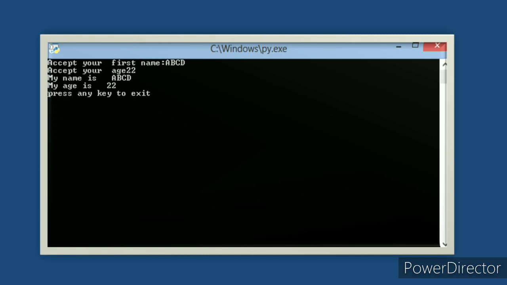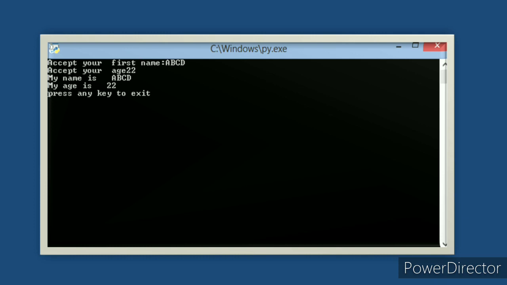That means whatever you have accepted has been printed. Both accepting data from the console, that is the keyboard, and displaying the output on the monitor involve one value part and one prompt part. It is not simply 22 or ABCD.